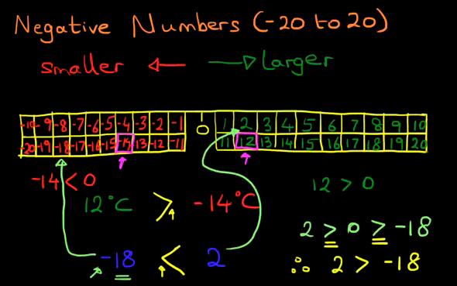So that is how we work out negative numbers from minus twenty, or you can call it negative twenty, up to twenty. If it is minus, it is less than any of the positive numbers. So minus twenty is smaller than number one. Minus twenty is smaller than zero. Always bear that in mind.